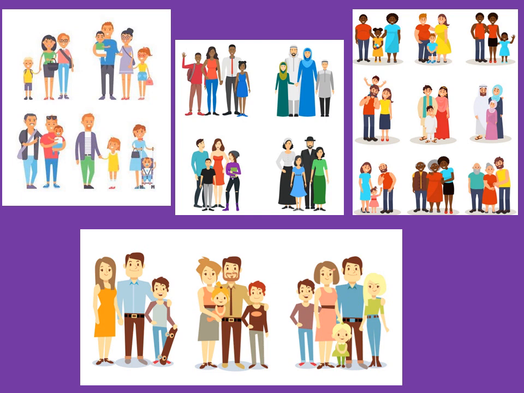So here I've got some examples of different types of families. As you can see, they all look different. But just because my family, for example, has 3 people in it, and someone else's family has 5 people in it, that doesn't mean that any family is better than the other. Your family is your family, and that's what matters.